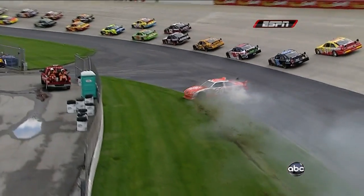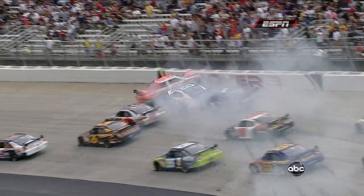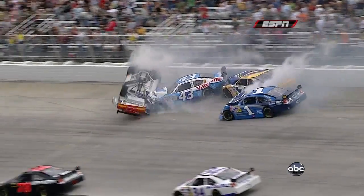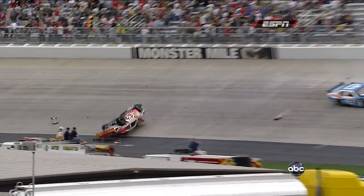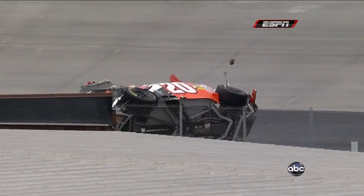Really just kind of a stack up effect. One of them got on the brakes and kind of forced. Yeah, look at Tony Stewart just missing this crash. Man, here's where it really gets exciting. We talked about that there's nowhere to go as you come off of these corners, and when something like this happens, you make a commitment and you've got one opportunity really to miss this wreck. Tony Stewart did a great job. Some others got caught up in it.